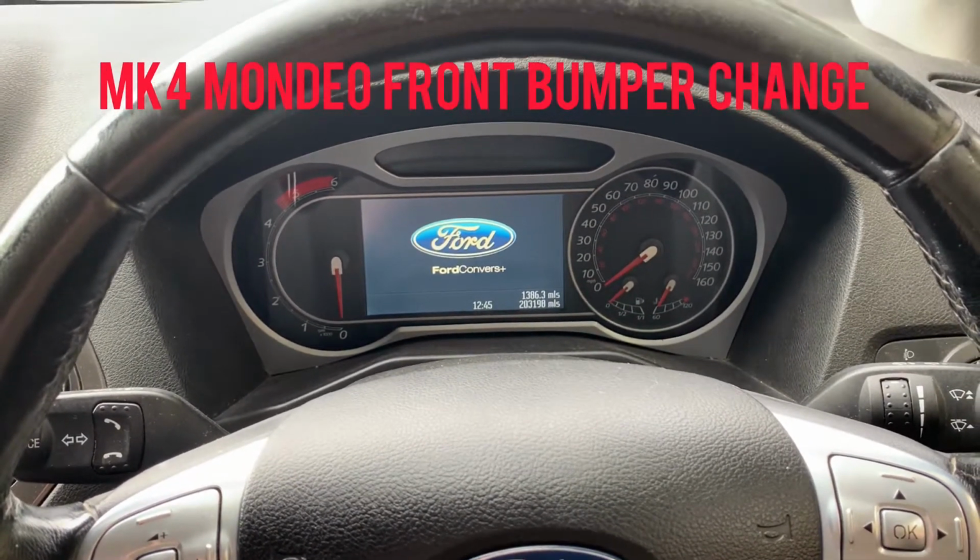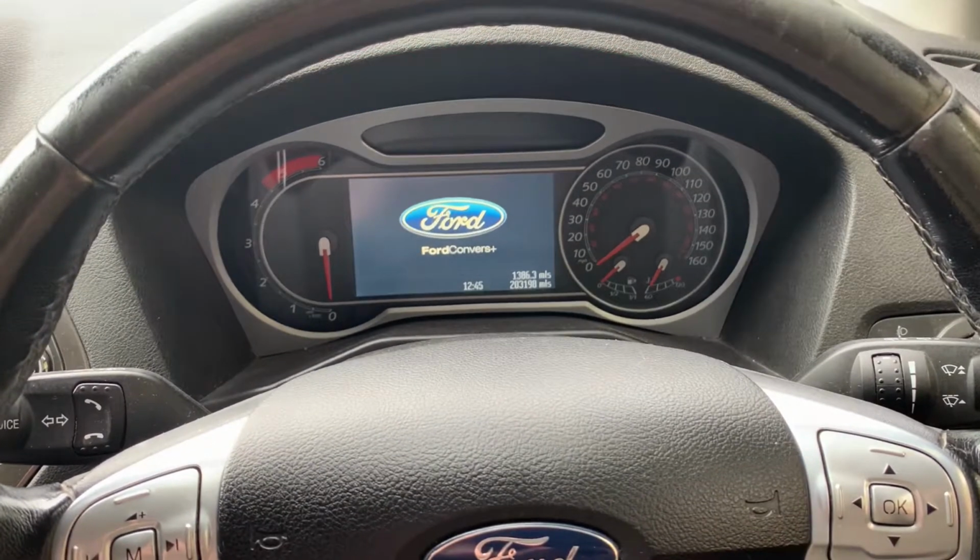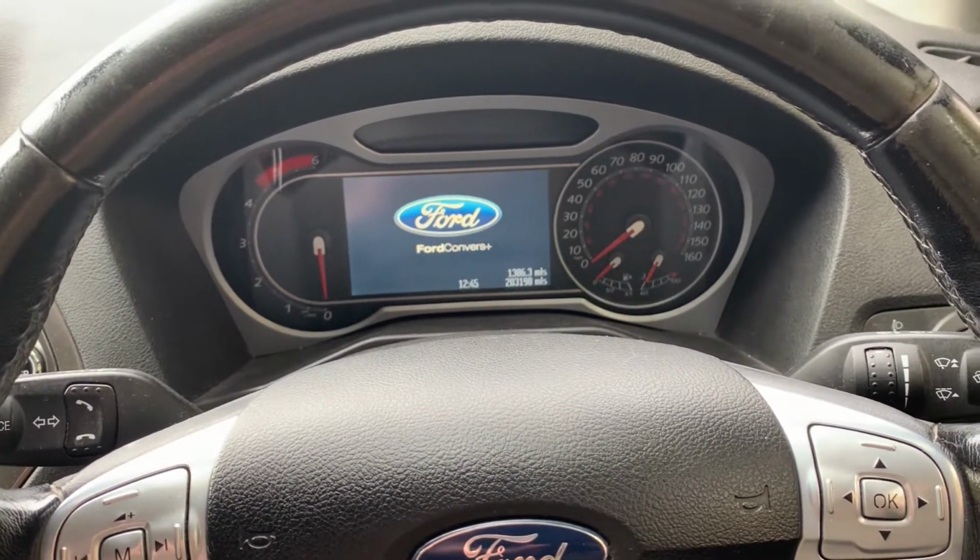Today we're going to be changing over the front bumper of the Mark IV Mondeo.